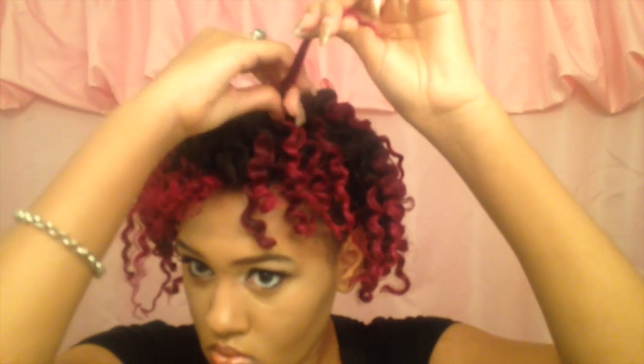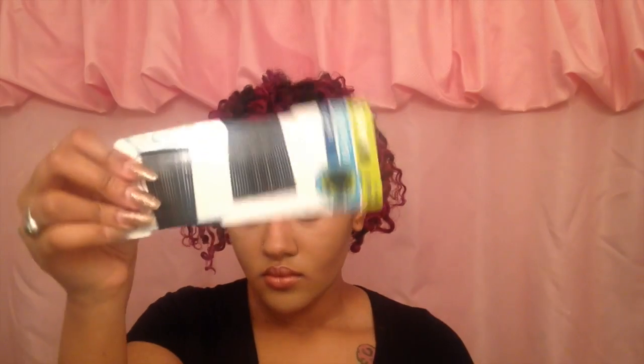So I couldn't find the pick, but I'm just going to take my fingers and give myself a little bit of volume. And then I'm going to go through and start separating some of the twists. Now I'm just going to use these bobby pins and try to pin my hair up to the side.